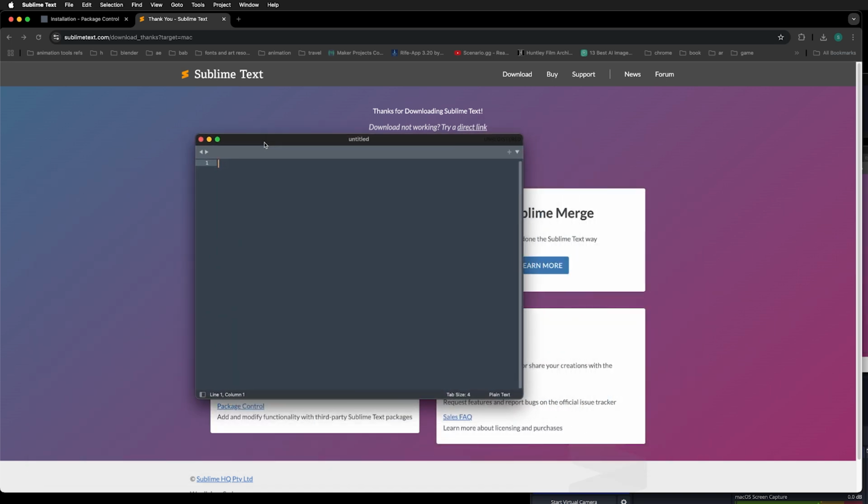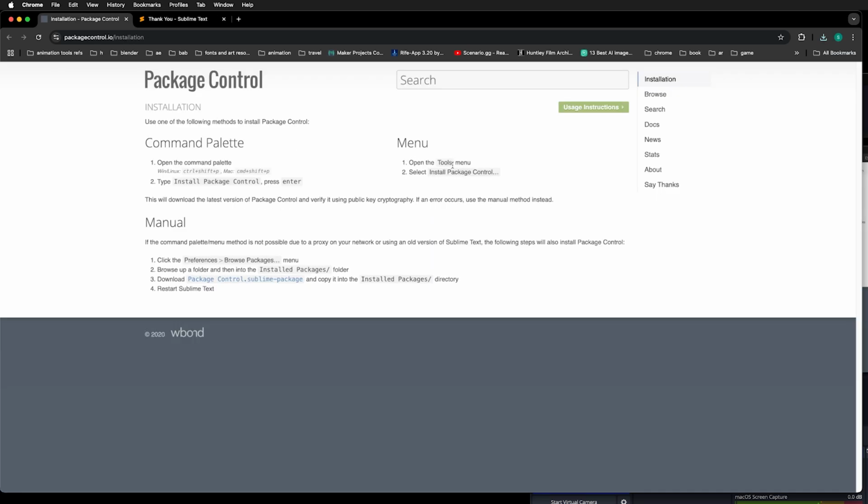And the next part is to install package control. The instructions say, open the tools menu, or on a Mac, Command-Shift-P. On a PC, it should be Control-Shift-P. If you're using a work computer, maybe you're locked out from all this, then you have to see your IT person or whoever owns the account.